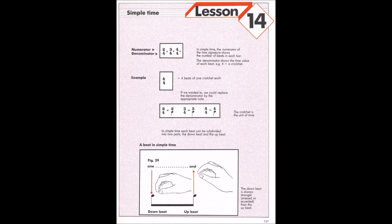Up to now, all the music you've been playing has been in what is known as simple time. That is, it's had a time signature of 2/4, 3/4 or 4/4. In this lesson, we're going to look at more complicated time signatures based on what is called compound time. This in turn will open up a whole new range of rhythms for you to explore.